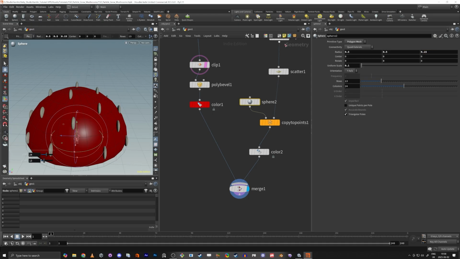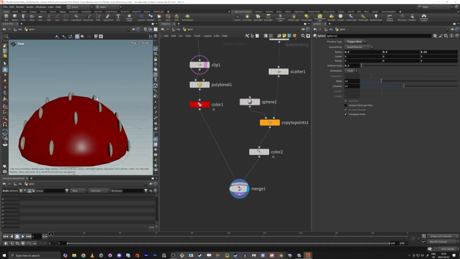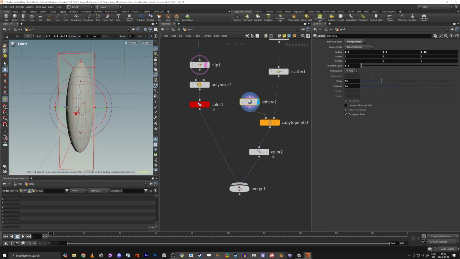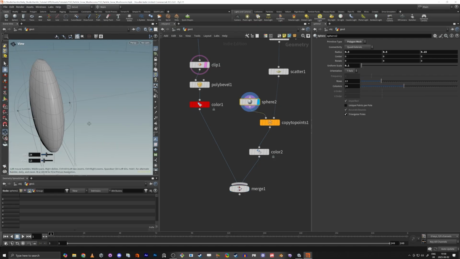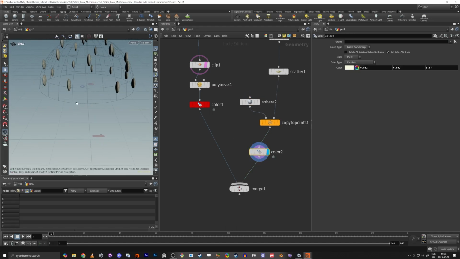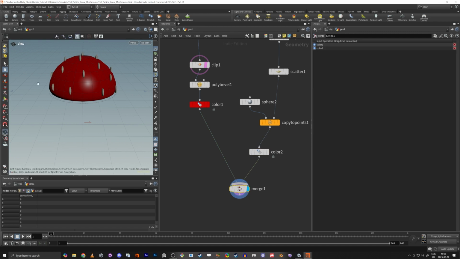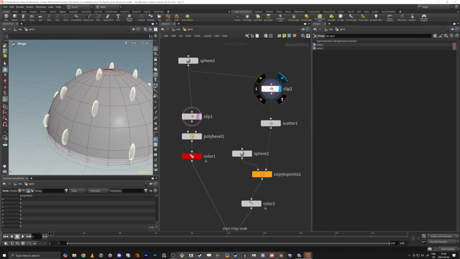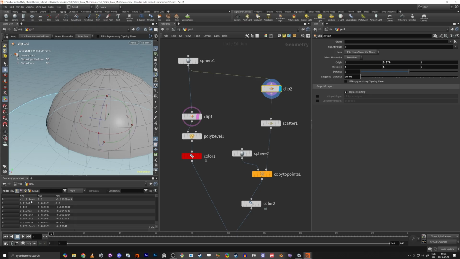So now we're going to have the Z direction that is forward. See here, you have the blue arrow here. That's the forward. So we want the forward to be scattered along on this one. And it's pretty easy. The only thing we need is to add a normal. And the points don't have any normals.